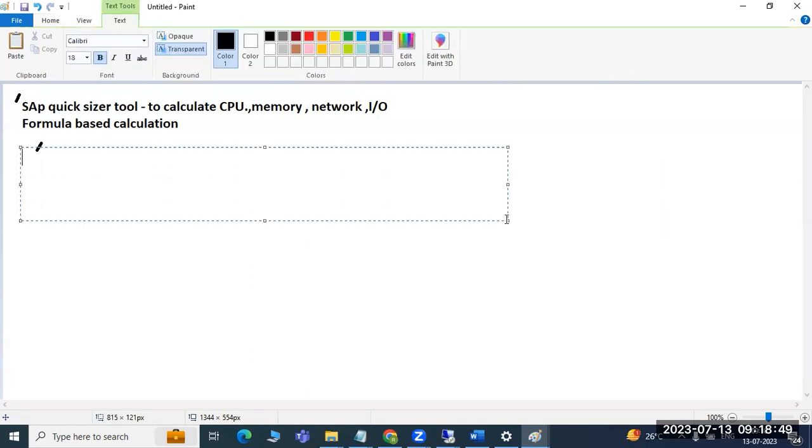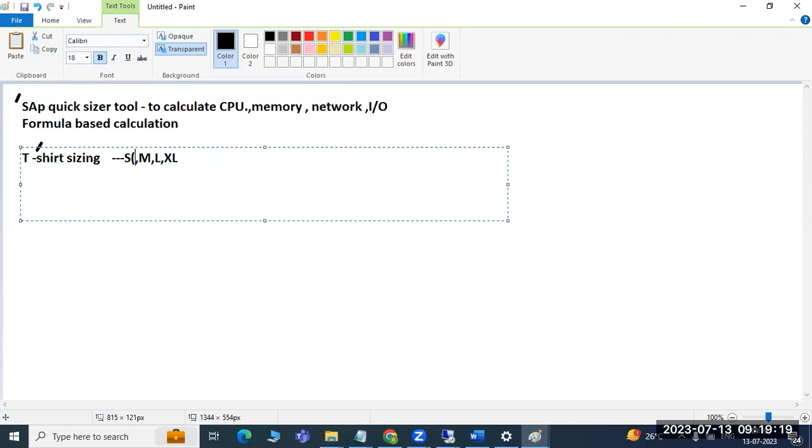Let me explain t-shirt sizing. Like t-shirts, we have small, medium, large, extra large. Small means for small size companies. Suppose you are installing a fresh HANA database for a small company, a small business.